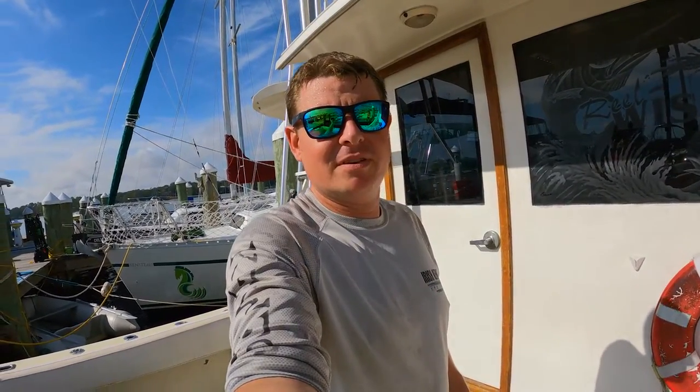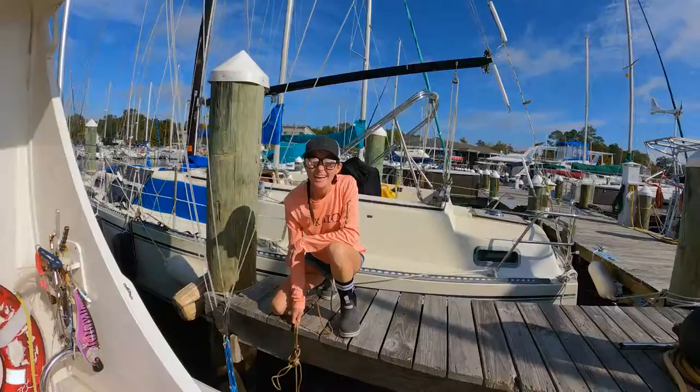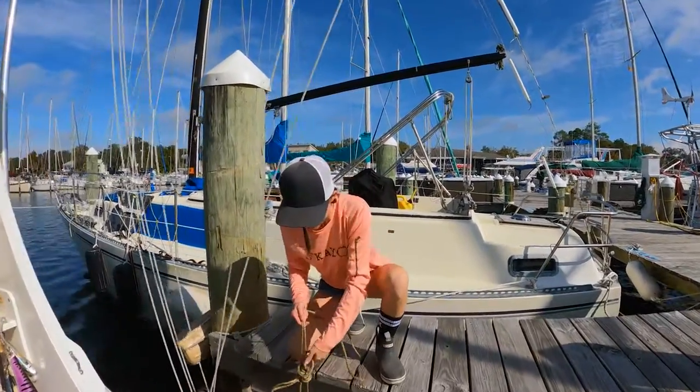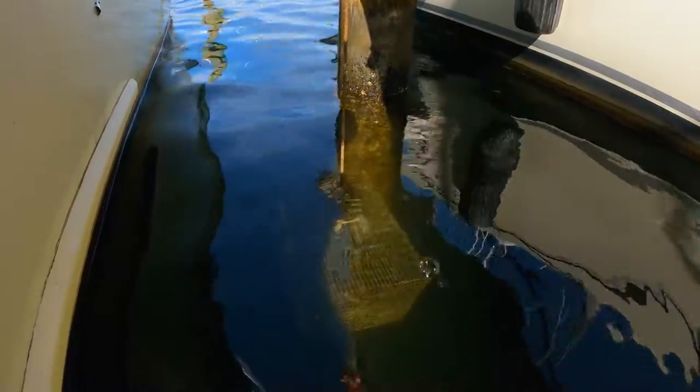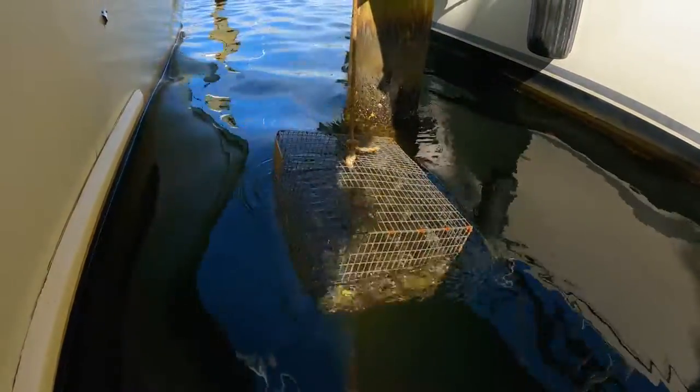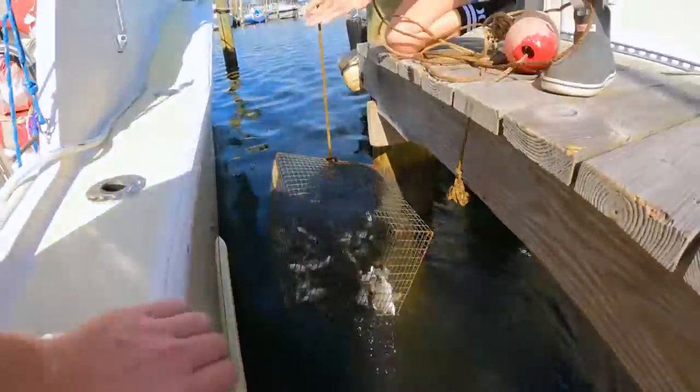We loaded up one pinfish trap and the beautiful Miss Shea. I'm gonna pull it up. All right, let's see what's up. Here comes. Oh yeah, I see him already. Yeah, I feel it pumping. Oh yeah. Oh, we're loaded, baby.